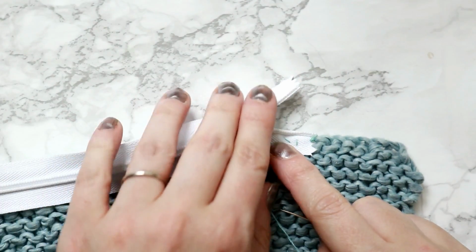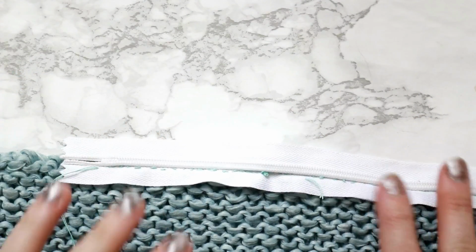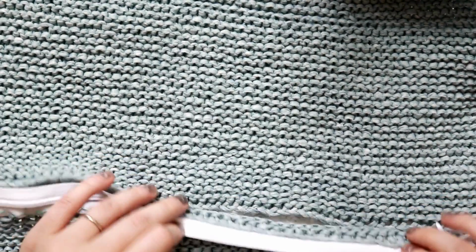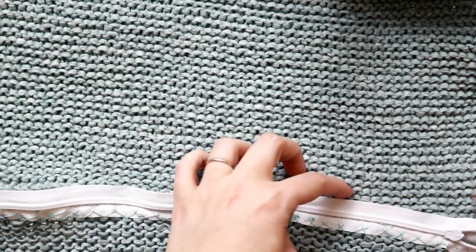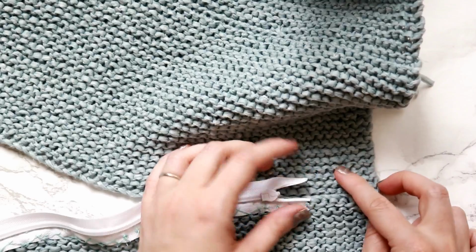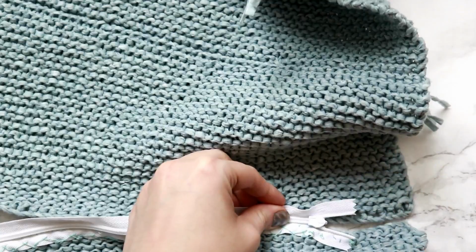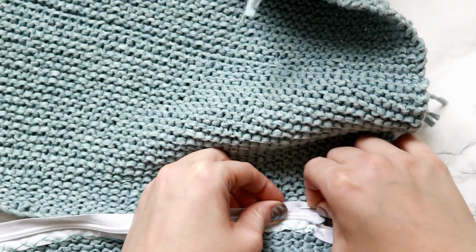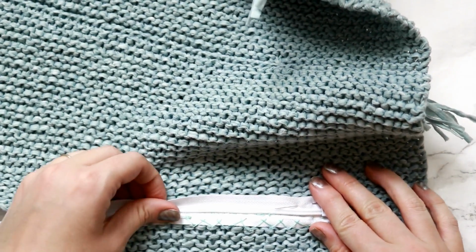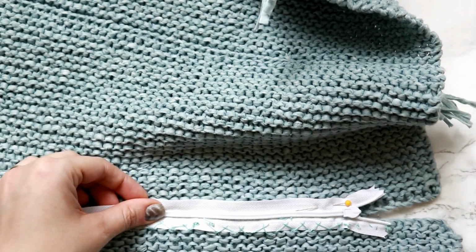And just keep stitching all the way there, and then on the other side. So here it is. I'm gonna do another set of stitching because I got too close. And now you just have to match it, make sure both edges match, and then attach the opposite part of the zipper to the back panel. Again, it is easier if you use pins to keep everything in place and be sure that you are stitching where you have to be stitching.